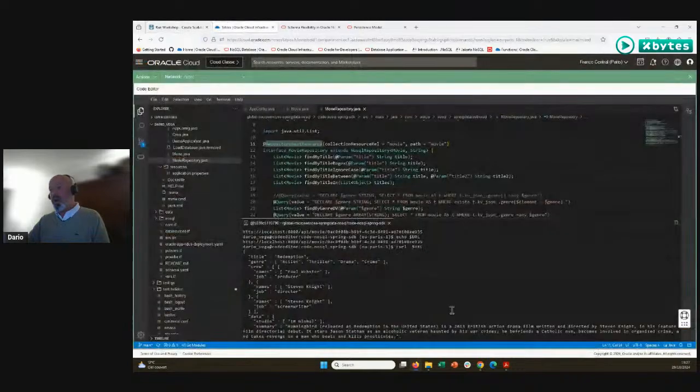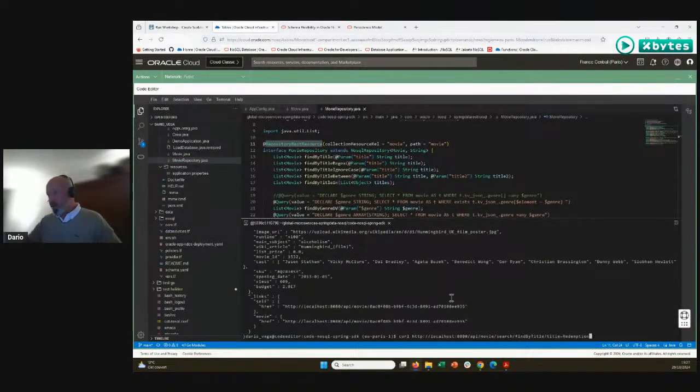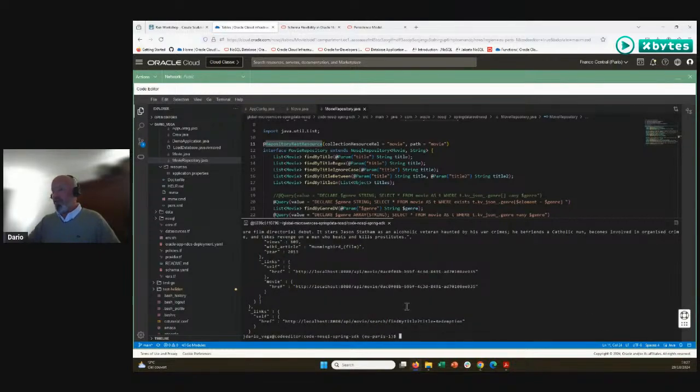So here I will do a query. In this case, I will search by find title, and I will search Redemption. That is the film that I inserted. As you can see here, we have the information. If you remember, find by title is what I defined here. But just let me show you what happens if I execute search.